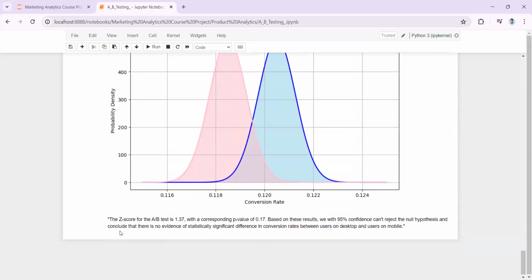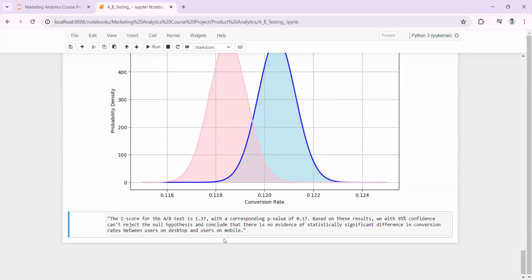So what we can conclude: the Z score of the A/B test is 1.37 with a corresponding p value of 0.17. Based on these results, with 95% confidence we can't reject the null hypothesis and conclude that there is no evidence of statistically significant difference in conversion rates between the old page and the new page.